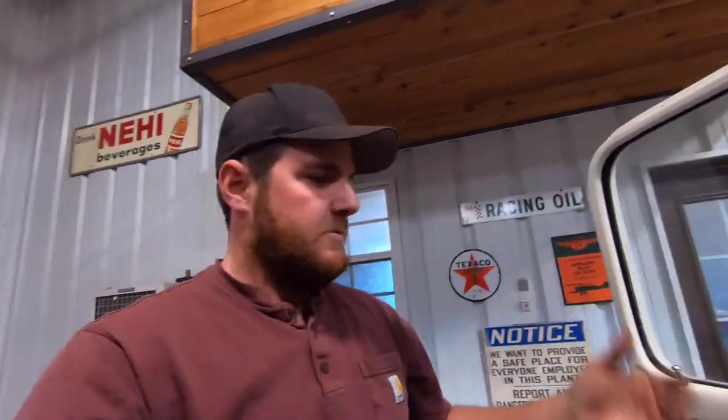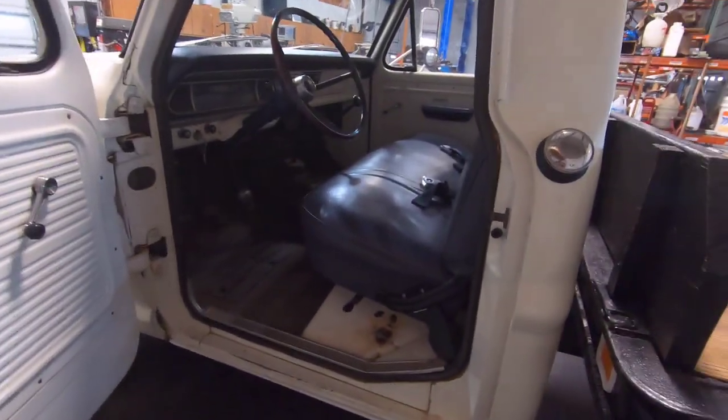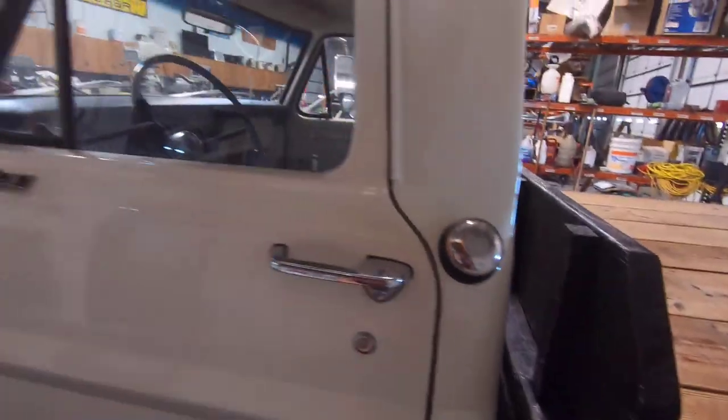So, you know, it's got 14 gears in the back, so it's not a highway truck. It's not going to be putting on a bunch of miles on the highway, but you're going to be doing a lot of short trips around town, that kind of stuff. So it would be low miles, but higher use would be the way I would call that. But anyway, I think that's everything I want to show you on this truck in the shop.